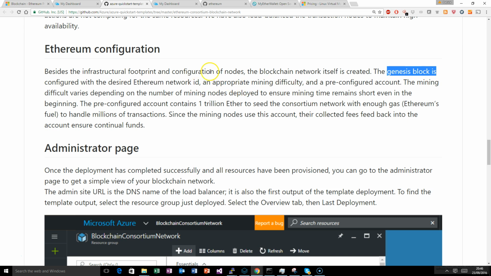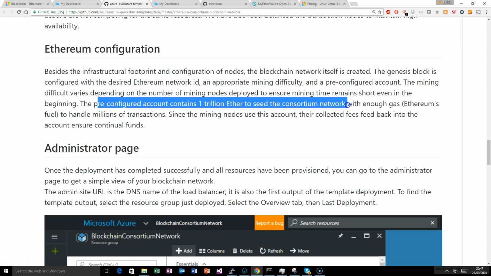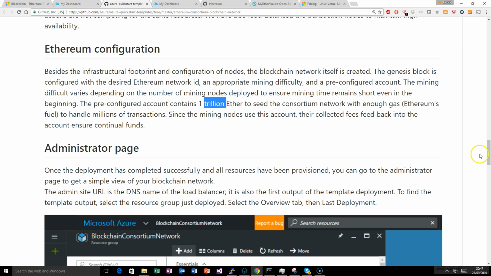It'll have its own network ID, it'll have its own mining difficulty, it'll have its own mining nodes, all in the cloud, all secured and configured. It'll have one pre-configured account with 1 trillion Ether to seed this private network, so that you can build your smart contracts, you can build your distributed apps, your decentralized apps, and you can fund those smart contracts with some of this Ether.